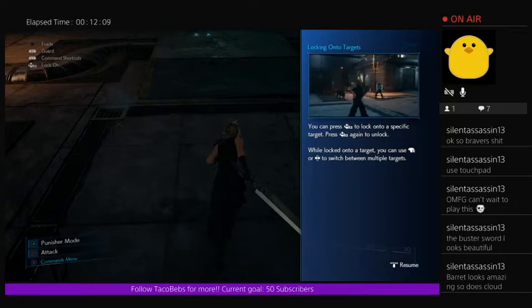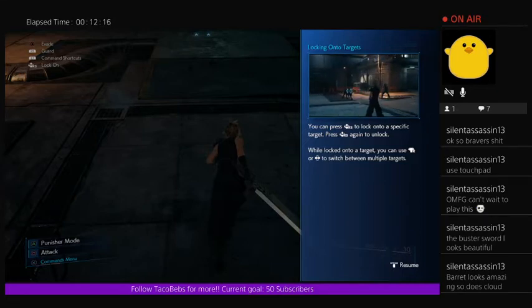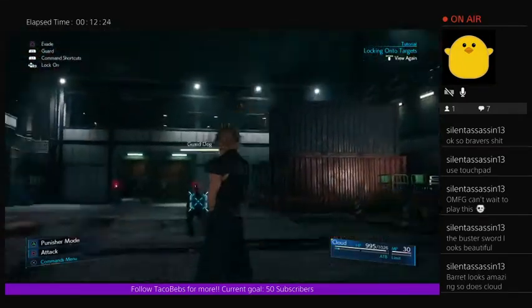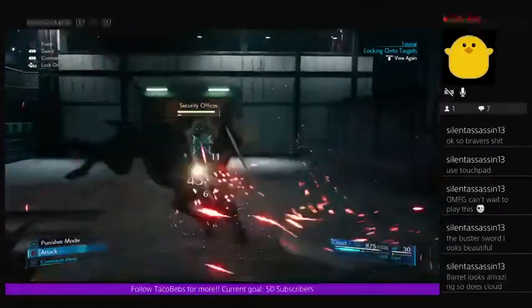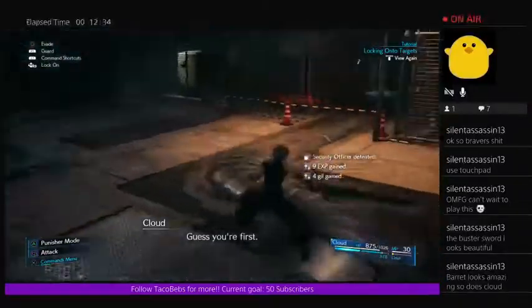Is that R3? R3 to lock onto a specific target. Press R3 again to unlock. While locked onto a target, you can use the right stick or arrows to switch between multiple targets. Okay. Get him, boy! Ooh! That's that. Guess you're first.